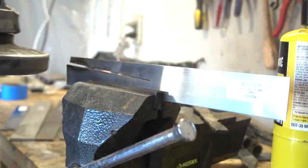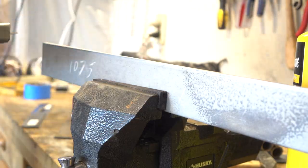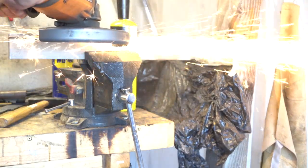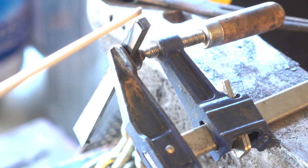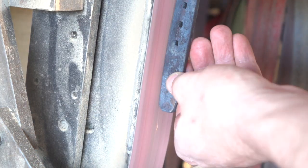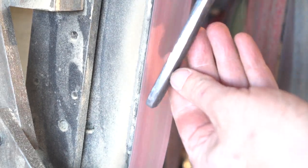I'm going to take a piece of 15N20 steel, which as I understand is essentially 1075 carbon steel with some nickel added — usually for etching and Damascus purposes. And then we'll also take a piece of 1075 plain carbon steel, and we will tack weld them together, then forge weld them to the horseshoe and use that as our edge or the main part of the blade, so we'll have a nice serviceable hardenable blade. First we'll have to grind a perfectly flat surface on the horseshoe to facilitate a good forge weld.